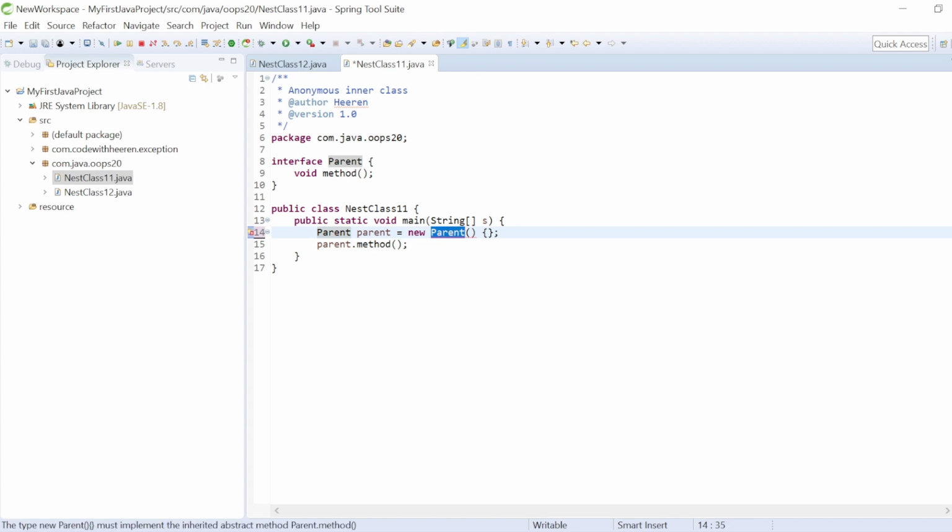Okay. The compiler is going to create one implementation class for this parent interface, and in there it is going to override that method. So it looks like we are creating the object of an interface, but internally it is going to create the implementation for the parent interface, and then it is going to create the object for that implementation for you.